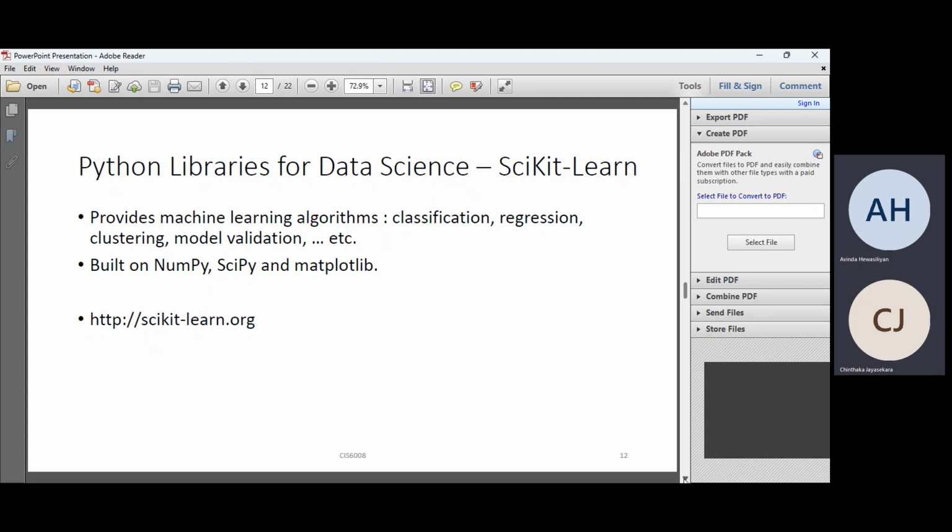For model validation, you can use the scikit-learn library. The scikit-learn library was built basically with two libraries, NumPy and SciPy, and apart from that matplotlib is also used. So we can say scikit-learn was built using NumPy, SciPy, and matplotlib. Matplotlib is similar to MATLAB.